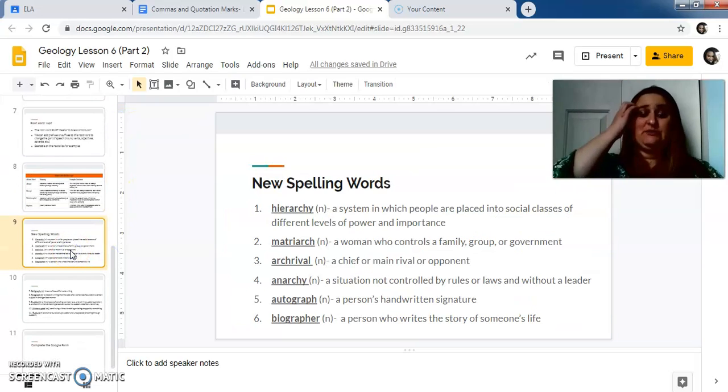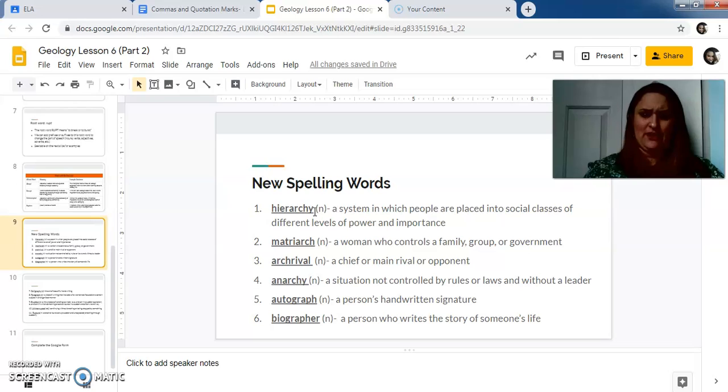Now, these are your spelling words and vocabulary words that I'm just going to go through and read to you, and you're going to have a Google form quiz on this and on the words with the word rupt in them.